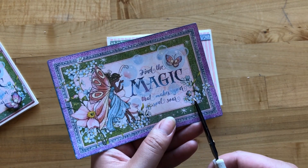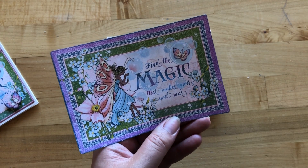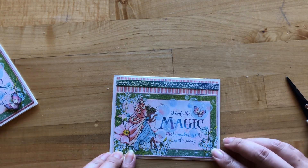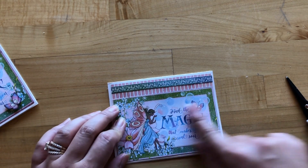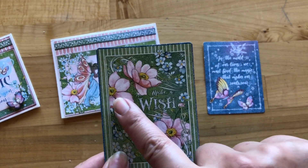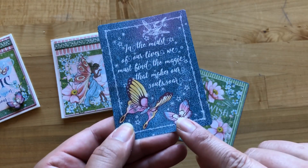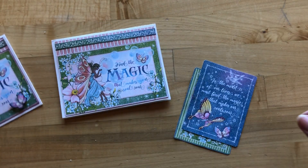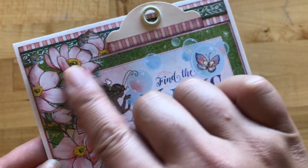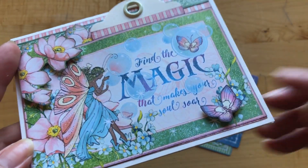We want this to end up measuring five and a quarter by three and a quarter. On the back side add liquid adhesive in a U shape, and this will adhere right flush with the bottom of your pink stripes and the sides. From these two ephemera cards we're going to do some fussy cutting — from the make-a-wish card we'll take out the two florals in the top left and keep them connected together, and from the other we'll take out a butterfly. We'll use some foam adhesive to pop those flowers in the top left and our butterfly in the bottom right, adding nice shade and dimension.